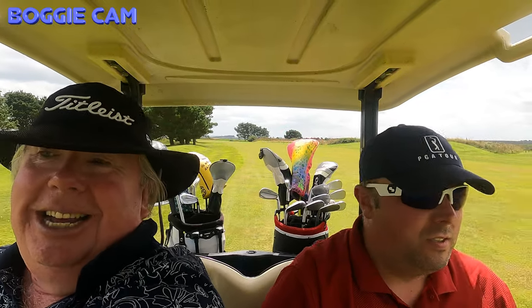So, the lads are just trying to find their ball in the right-hand rough. Well, horrible rough, actually. It's very, very tricky rough here. I asked him how he was getting on with his shot. And, well, to be honest, you couldn't get much better than that. I do apologise. I wasn't really looking properly. I had short range glasses on. Started up the left, drifted round, and it's lovely, 50 yards short, it's lovely. We're still going. Keep going. We're nearly there. Yeah, you're just short of the green. Well done. Beautiful. What a beautiful shot that is.